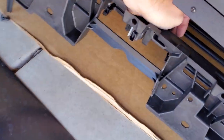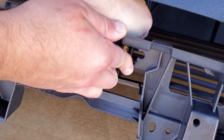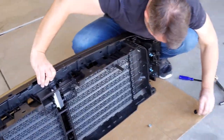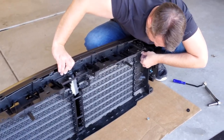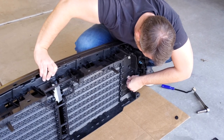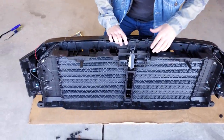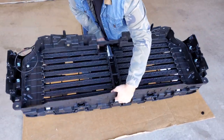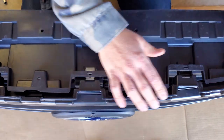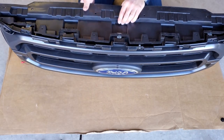If you come over on the other side, you can see from the top where you can just slide it back in to where it was sitting before — you can hear it clip and then it'll be ready for hookup once we get this back onto the truck. As long as you see them come through, you're good to put the nut back on. I'm going to hand tighten them all the way around so it doesn't come apart. Now that we've got those four nuts just hand tight, I'm going to flip it back over to get to the bottom where we have our three clips. Make sure they're all seated — there is a little bit of play there but I think that's normal.